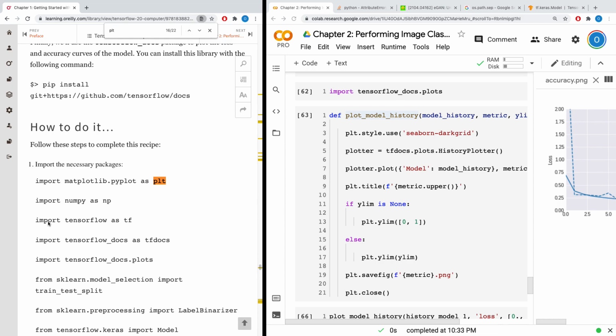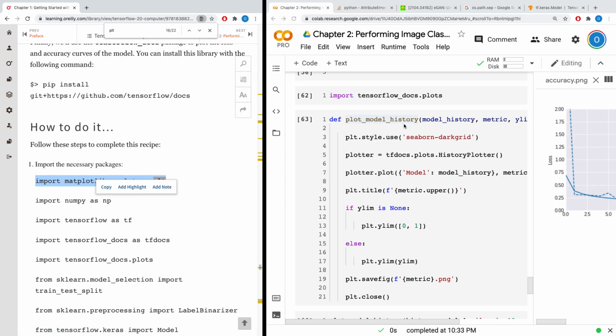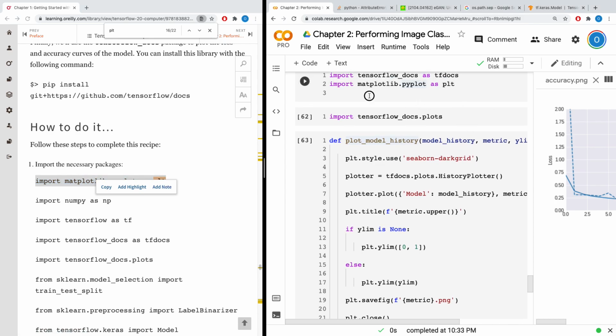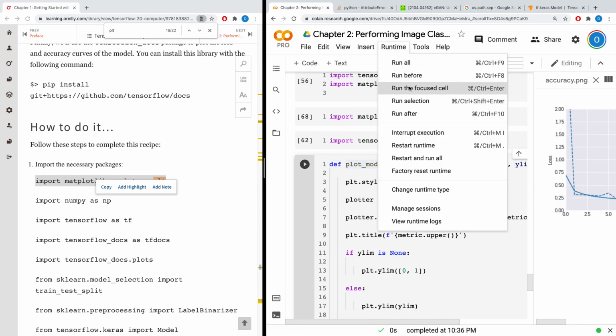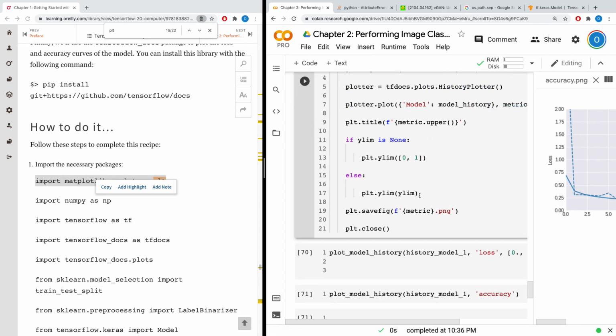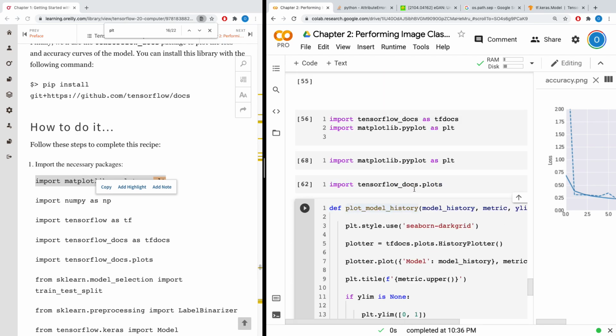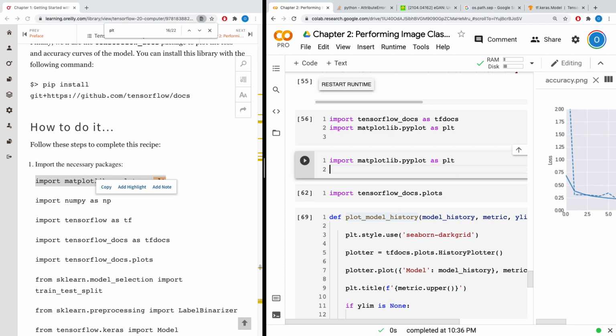So the plt, we didn't import this package. I guess that's where we're having that issue too. Let's add that now. Okay. And let's run after. And there's a way we say matplotlib inline. Okay, that should help. Run after.